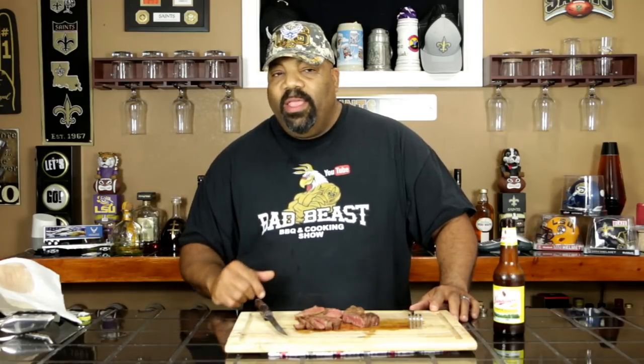Well, that was it — quick cook from Bad Beast Barbecue. I had never cooked a steak over a chimney full of charcoals. Saw a couple of guys doing it online and I had to try it myself. It seems like it's a great way to cook something if you don't want to break out the big pit barrel or any of the big cookers and you just want to do a quick steak. Throw a few charcoals in a chimney, let them get white hot, throw your steak on there for a couple of minutes on each side, and get it to medium rare or wherever you want. These came out great. I'm going to knock these steaks out with a little summer shandy and sit back, relax, and enjoy the afternoon.